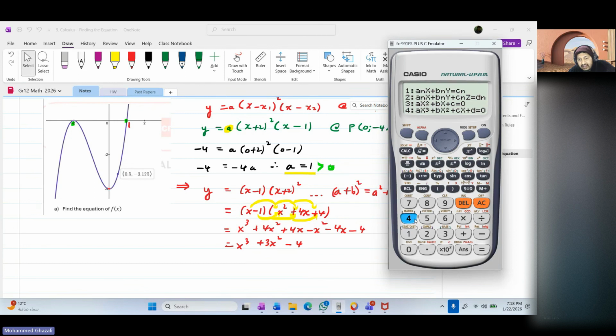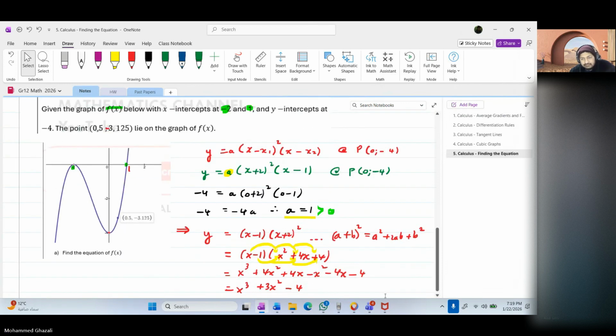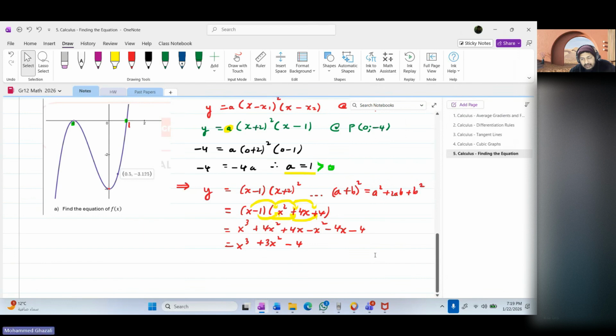What's the value of a? The coefficient of x cubed, which was 1, then 3. Be careful, there's no x here, so 0. And the value of d is -4, which is the y-intercept. And see, I'm getting one x-intercept as 1 and the other x-intercept as -2. And that's the only one I have. Okay, so now I know my answer is correct. So there is a way to double check. Right, great. Next question.